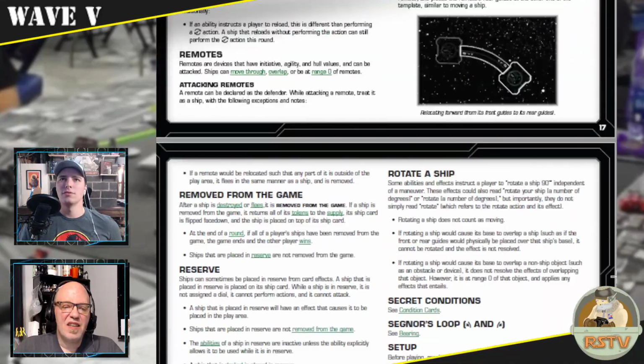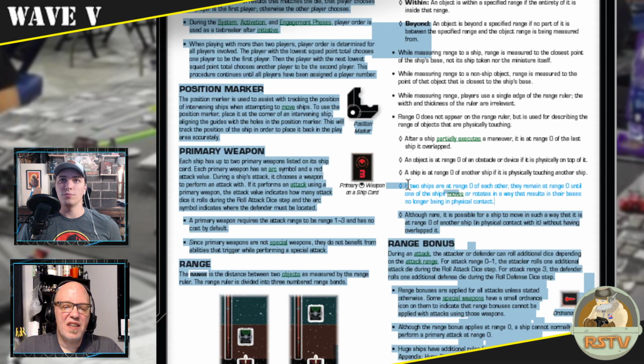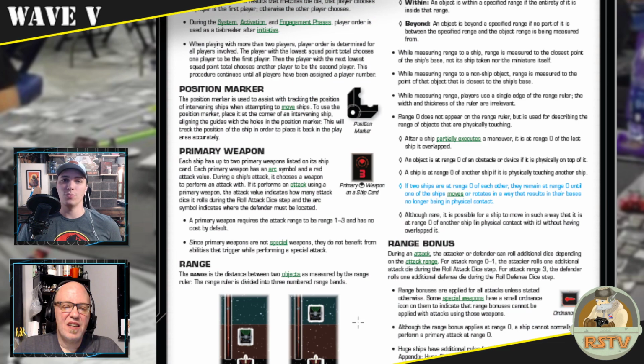So the new addition is if two ships are at range 0 of each other, they remain at range 0 until one of the ships moves or rotates in a way that results in their bases no longer being in physical contact. Yeah, because bases are not perfectly square. Right. A perfect example, which I know a lot of people were having issues with, was U-wings. If you do your 90-degree turn with your U-wing, you're at range 0, you're no longer touching. He didn't move, he rotated. Yes, but we're no longer touching, so we're no longer at range 0.